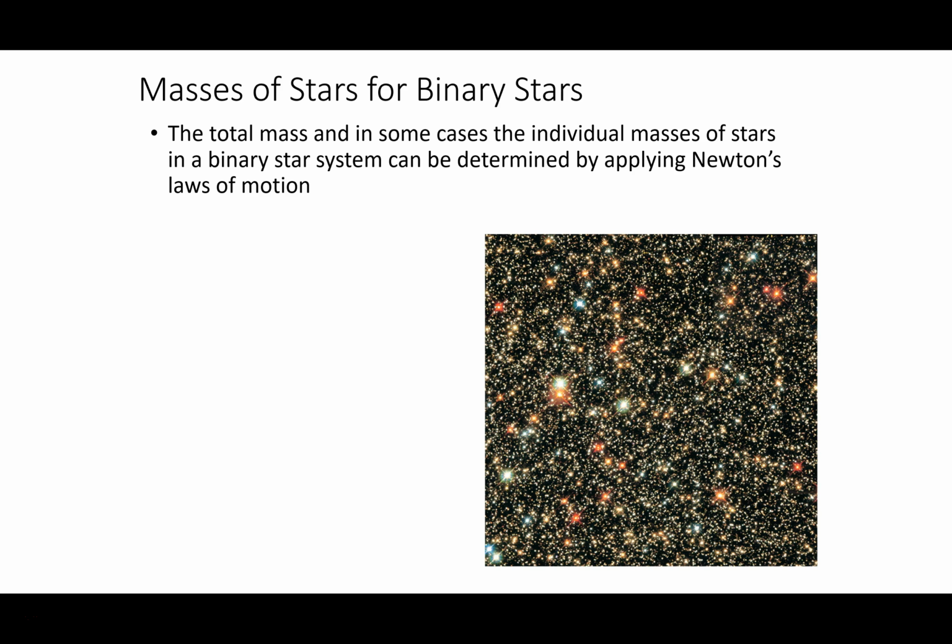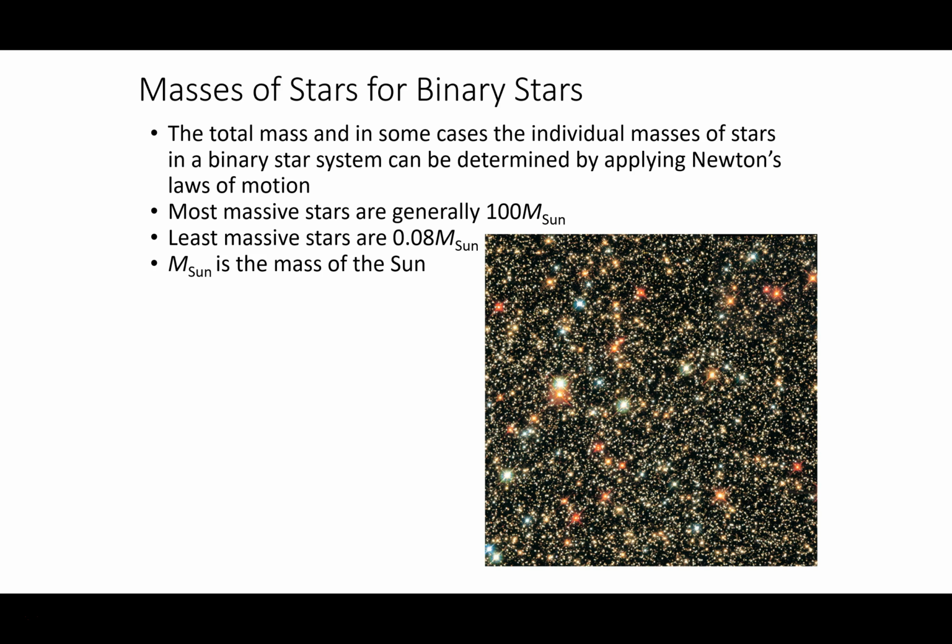And then we talked about the masses of stars, and earlier we had been talking about how stars have different colors. And those different colors, we learned in the previous unit, were an indication of how hot they are.